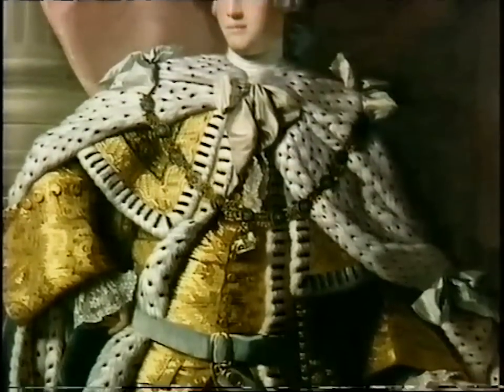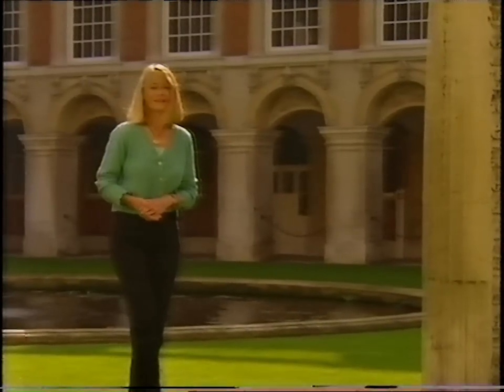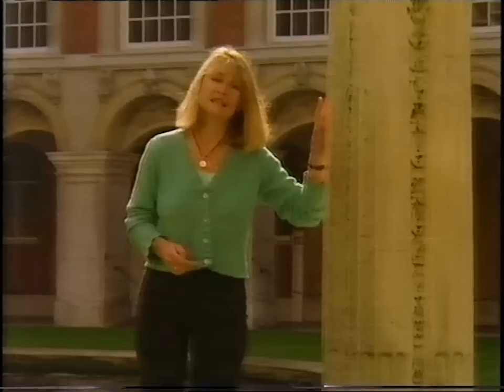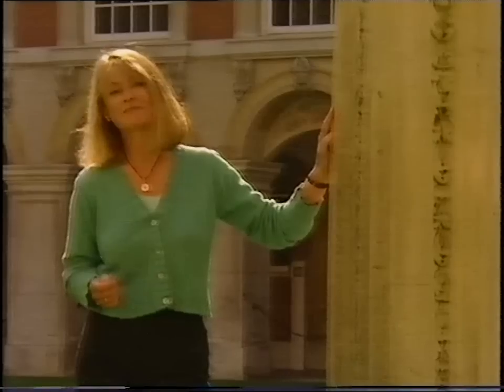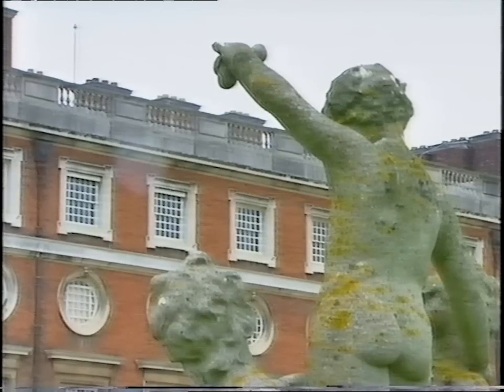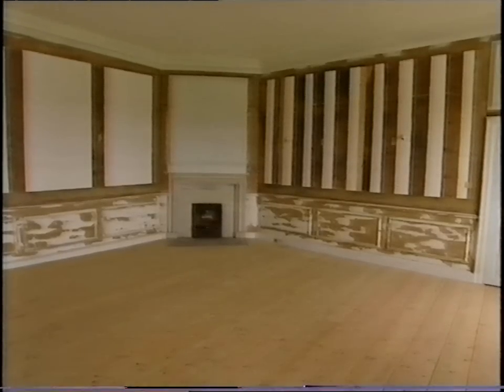In the 18th century, George III decided not to live in the palace, but to give the vacant rooms rent-free to loyal subjects. This grace and favour practice is being phased out by the Queen now, but it leaves Hampton Court with a problem. In this commercial world, the palace must find a lucrative use for these apartments. They may even go up for rent. The decision lies with the Director of Palaces, Robin Evans.